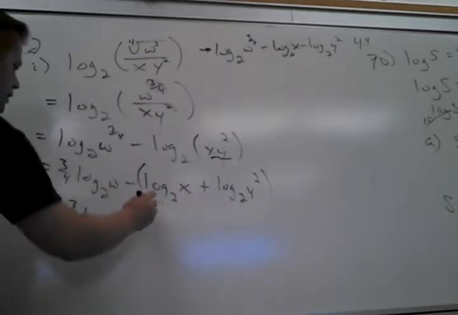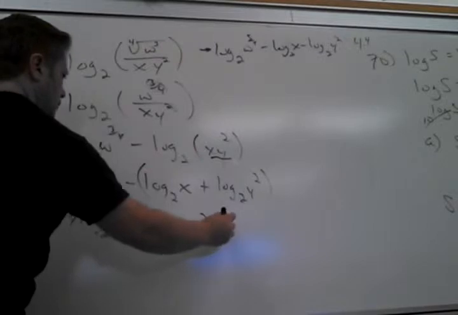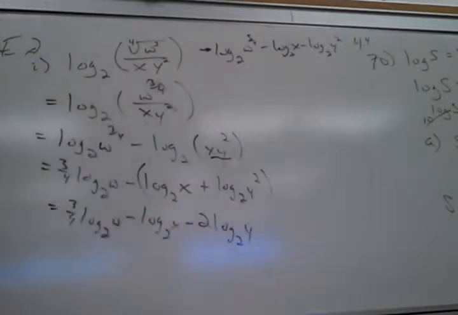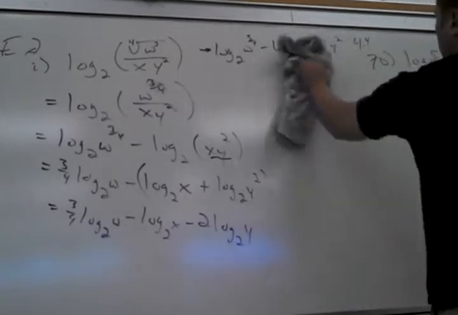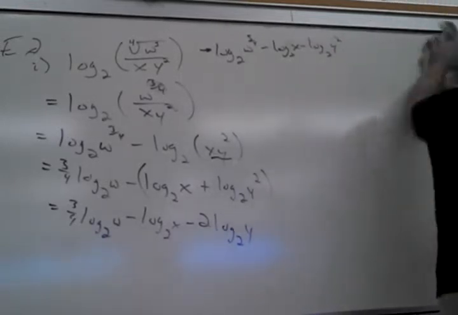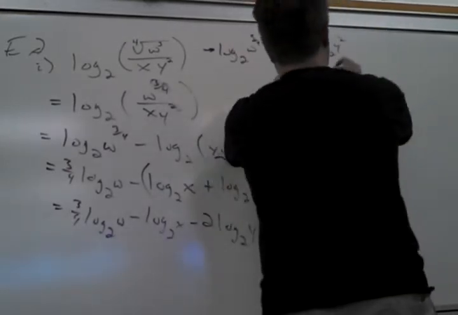And really the last couple things I could do, like I said, is distribute that negative. And what can I do here? Bring the 2 down. Cool. So sometimes you want to be able to break them apart, because maybe parts of those cancel with other parts somewhere else. But more often what you want to do is the reverse of this. You want to slap those things back together, and that normally is a little bit easier to do. So let me give you one of those. Try this one. I want you to do the opposite: recombine these into a single log.